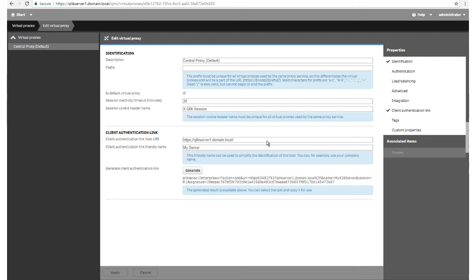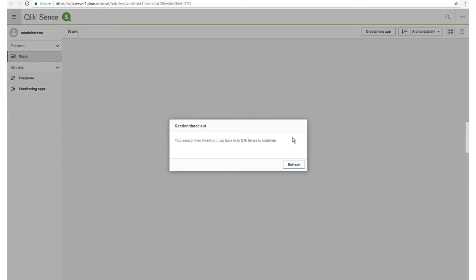So this is the link that can be distributed to users. When they use this link, their local copy of Qlik Sense Desktop is automatically aware of this Sense installation and that it can authenticate against it. So this can be shared manually. It can be shared by automatically distributing it to a folder. We'll talk a little bit about that later. It does also enable self-service, and I'll show you what that means.